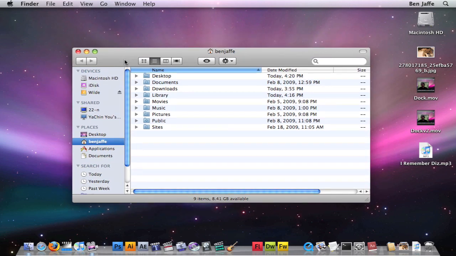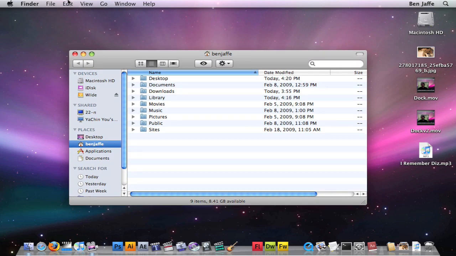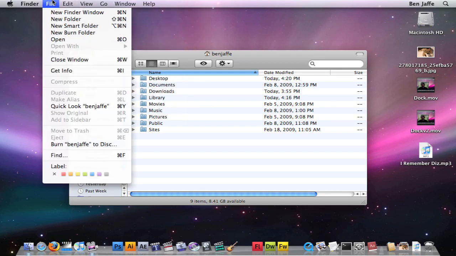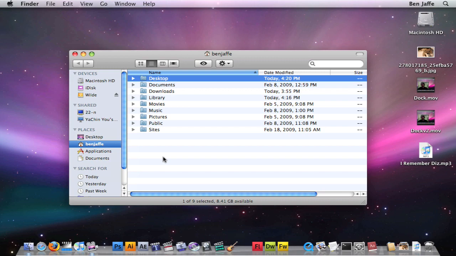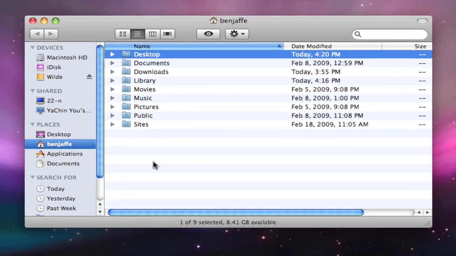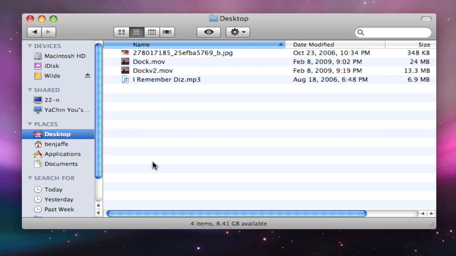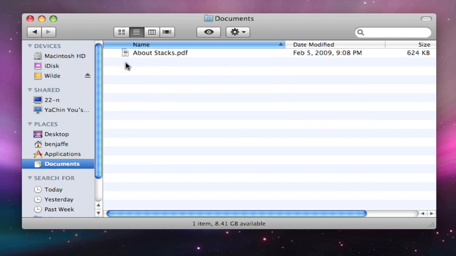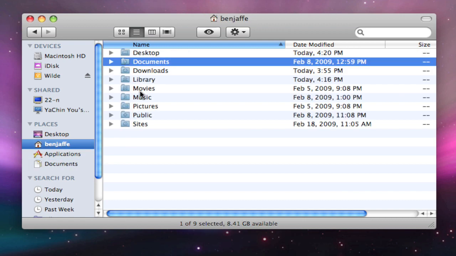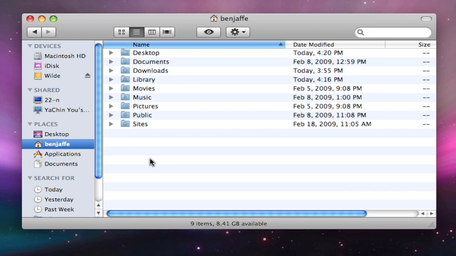And most keyboard shortcuts that I'll be telling you about are accessible from these menus up here, but sometimes keyboard shortcuts are easier. So, keyboard shortcuts. To go into a folder, you press Command down, and to go out of a folder, you press Command up. Now, Command up is a really nice keyboard shortcut to know because there's no button for it. You can always double click on a folder to go into it, but Command up will get you out of it.